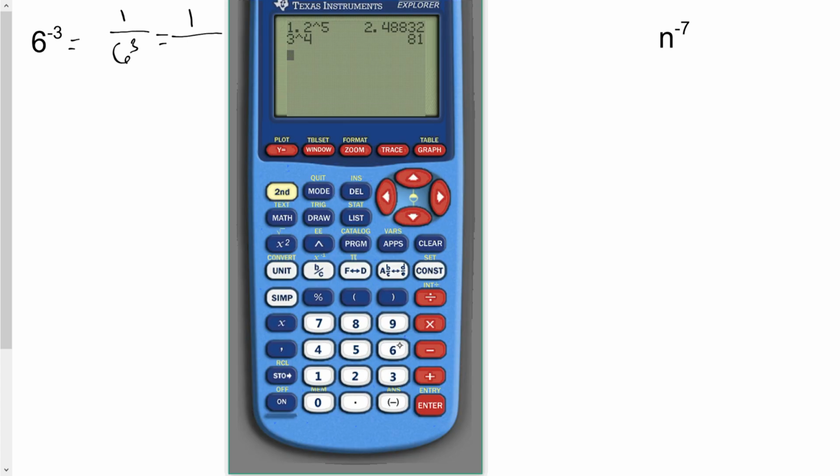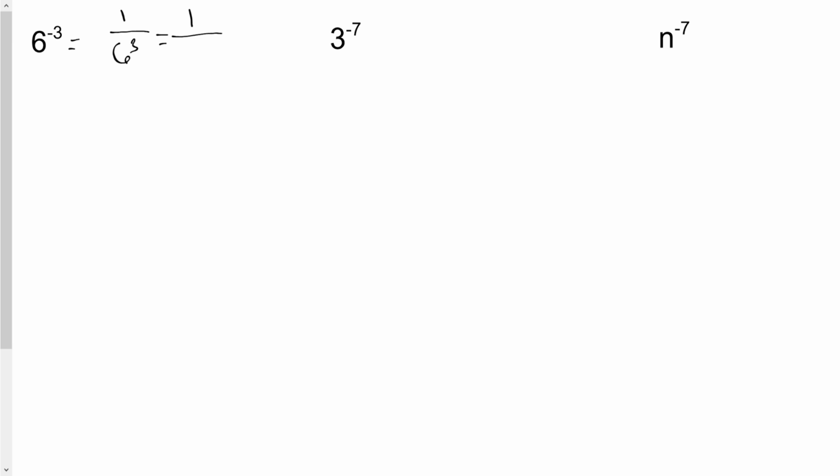Let's solve these ones. If you want to go ahead and try it, pause the video now and give each of these a try, and then play it again to see if you got them right. 6 to the negative 3rd power. Well, from what I've learned, this can be 1 over 6 to the positive 3rd power. And that's going to be 1 over 6 times 6 times 6. Let's figure out what 6 to the 3rd is. 6 to the 3rd power is 216. There's that answer right there.